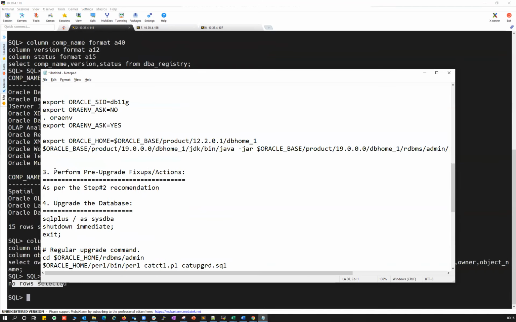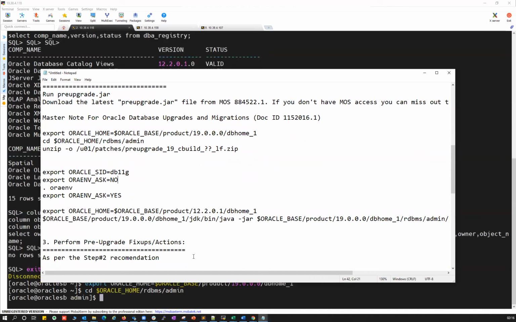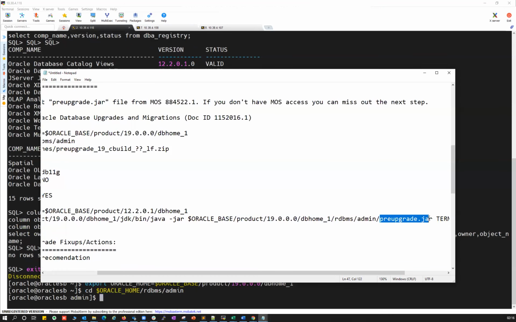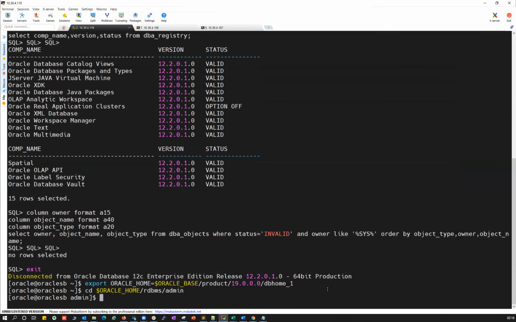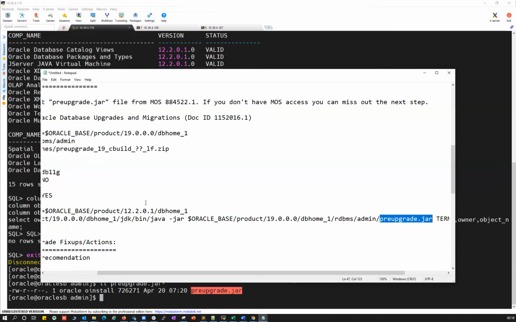Now I'll go to rdbms admin. I already have the pre-built jar file here in the 19C admin. This pre-upgrade jar comes by default with my Oracle home, so I'm not going to upgrade it to the latest one. I'll go with the default one and we'll see whether we hit any issue or not.